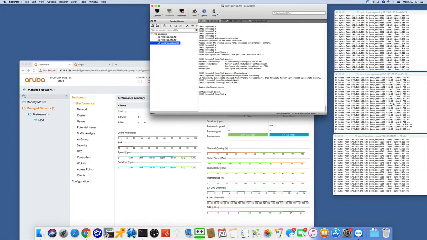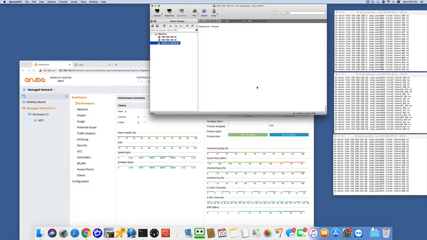this controller, and it's right here, will start to reboot real soon. Usually by the time I try exiting out a couple times, this controller is going to be going down right about now. So you'll see, if I hit enter here, yep, connection refused. It's on its way down.